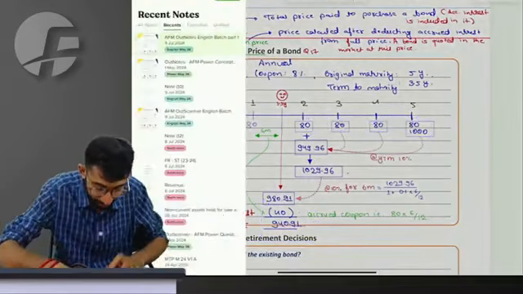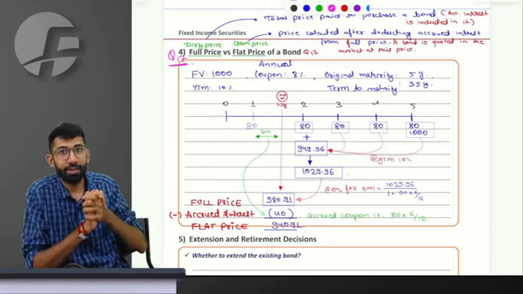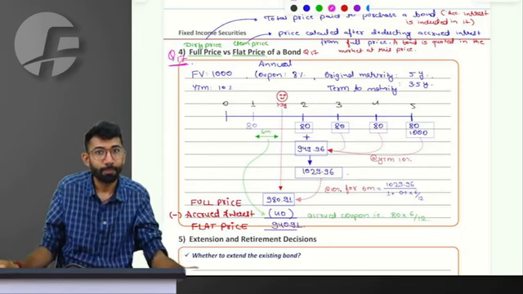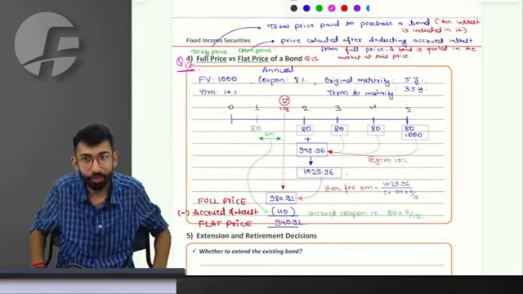Question number 17, people. How many of you remember me trying to tell you in the initial lectures the importance of the timeline in AFM, the importance of being able to imagine the cash flows in the timeline? Let me tell you, quality of concepts is delivered through imagination. If I am able to imagine, I would be able to explain to you, and if you are able to imagine it in that way, the concept really becomes easy for you. Would you agree to what I'm trying to say?